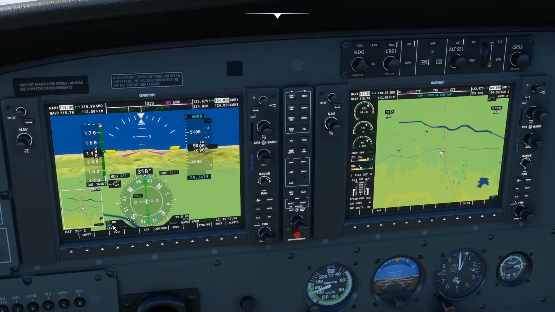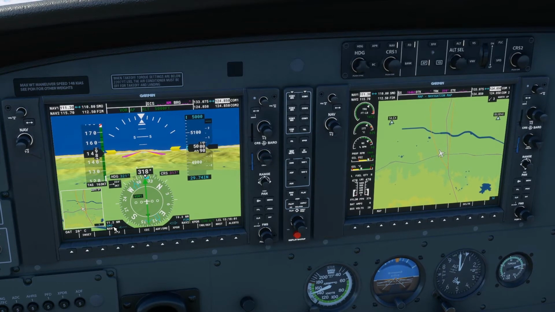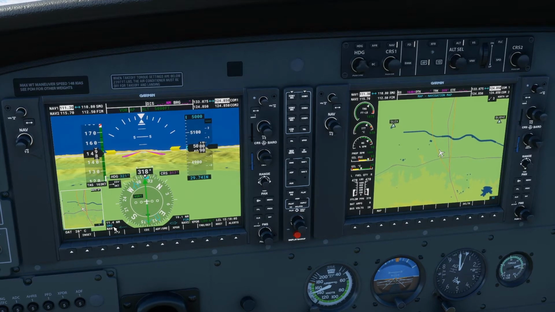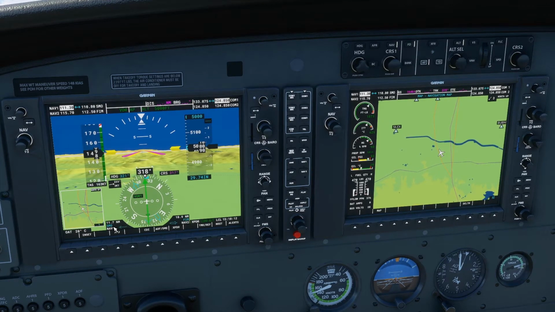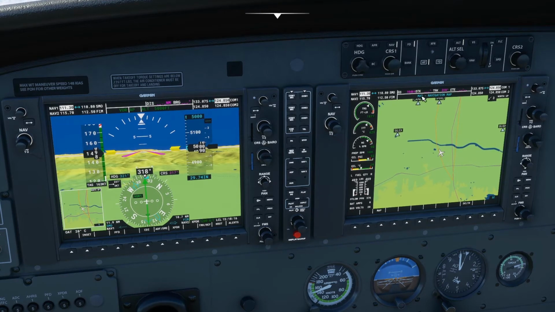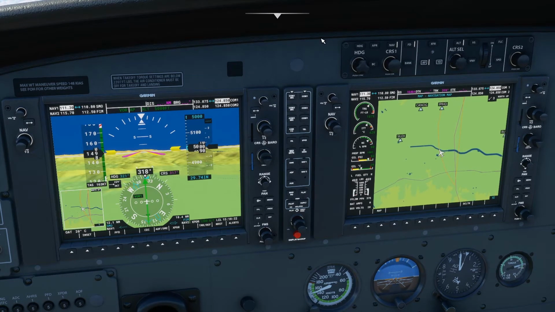Okay, so we are 11 miles from Santa Monica, 14.3 is Canoa. And once we get there, we will turn 325. So that's a small turn as well. And probably this, yeah, this is Canoa. We can tell already in the moving map that we are where we think we are.